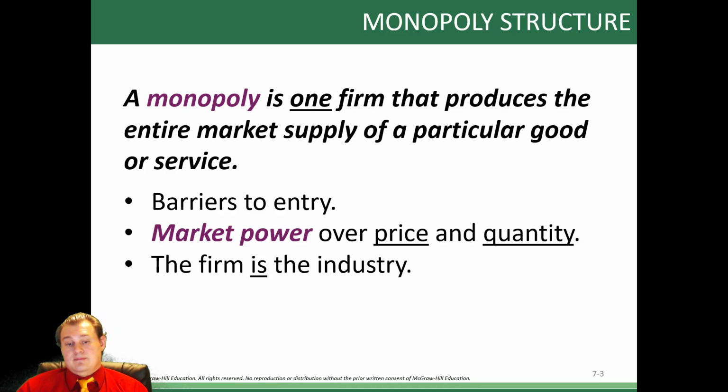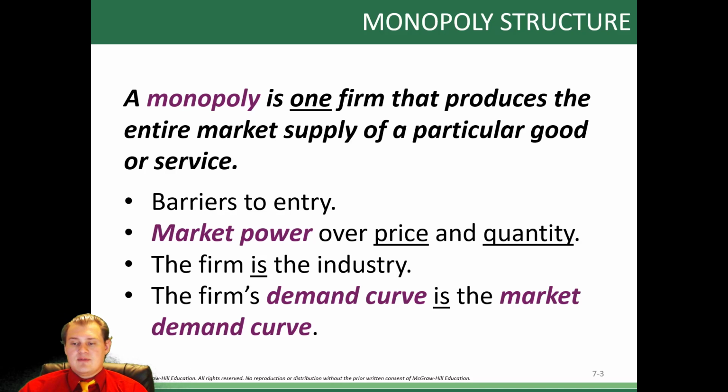You're just half the market. You're the supply side. The firm is the industry. The firm's demand curve is the market's demand curve. Now this is interesting, because before, when we looked at perfect competition, you didn't matter. Whatever the equilibrium was for everybody became what you looked at as far as production. On this one, you're deciding the demand curve, and your demand curve becomes the market's demand curve. Basically, as you produce, you're changing whether or not it's worth producing.